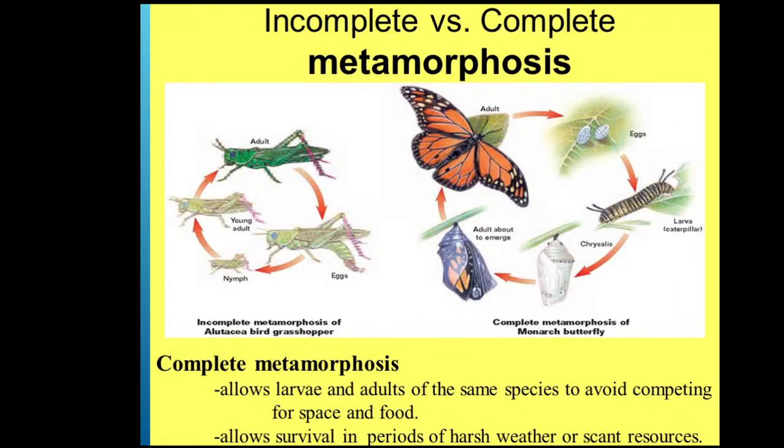The incomplete metamorphosis includes three stages: egg, larva or nymph, and adult. The incomplete metamorphosis is characterized for such parasitic insects as bugs and lice. A complete metamorphosis includes four stages. This is egg, larva, pupa, and adult. The complete metamorphosis is characterized for parasitic insects such as Diptera and for fleas.